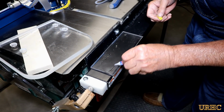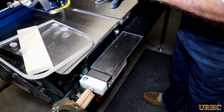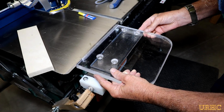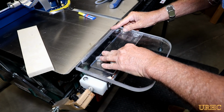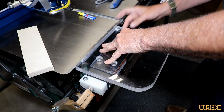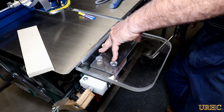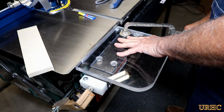So then I decided to glue the two pieces together, and I just set that spacer on the saw there where I wanted to mount it, and then I just put a little bit of super glue in between there and the other one, and set that other bigger piece of plastic on top of it, and then just put a couple clamps on it to let the super glue set up for a couple of minutes.